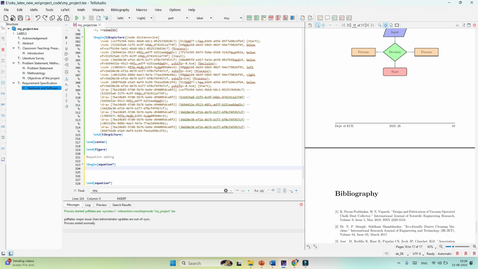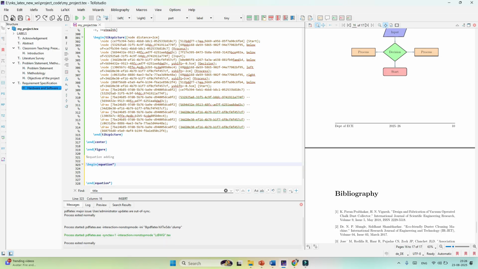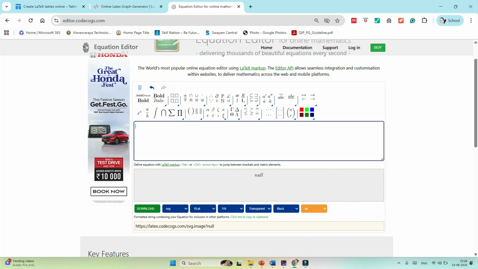If this begin equation has a star, it means a number for that equation will not be put. In order to generate the equation, I am using an online equation generator. Let us consider some equation, for example the Fourier transform.